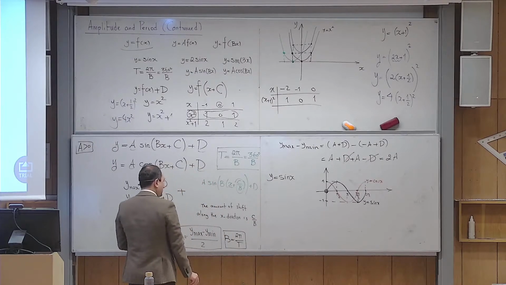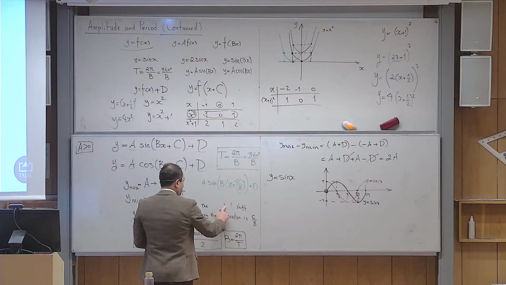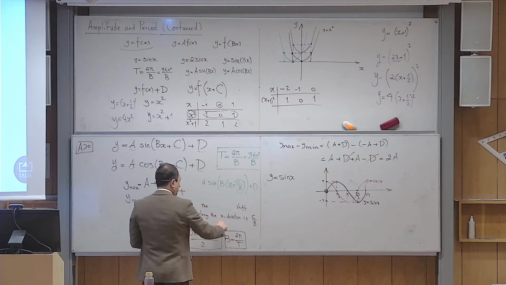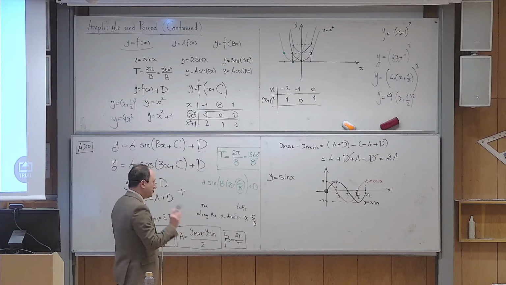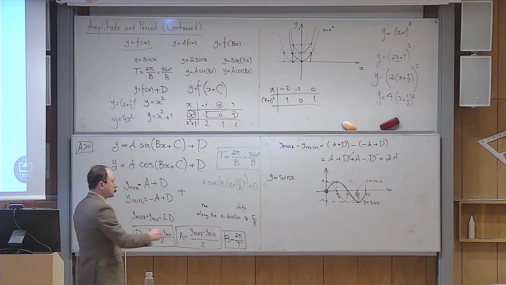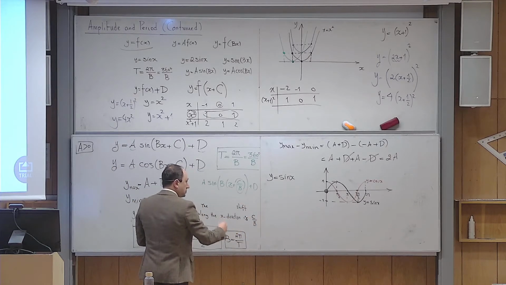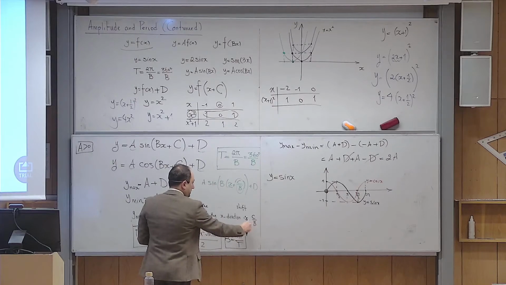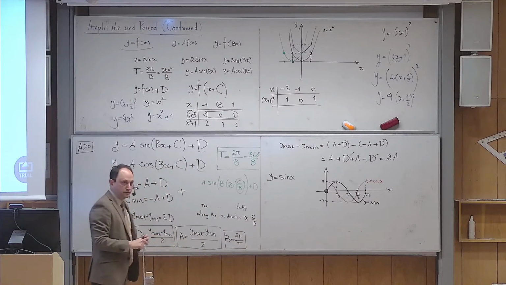Okay, but when I say the amount, it should be positive. So the shift, let me write just like that. The shift along the x direction is this, not c. Of course, if this number turns out to be negative at the end, the shift is to the right. If this number turns out to be positive at the end, the shift is to the left.